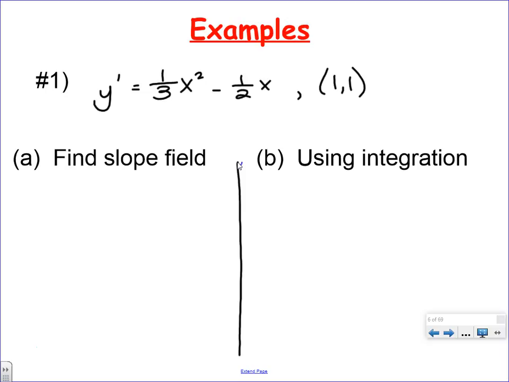Plug in points. And maybe, since I see the point 1, 1, that's in the first quadrant, right? Maybe we can just zero in on the first quadrant. And let's not go too crazy, because Gerardo, as you can tell, there can be a lot of points in these, right? So the AP doesn't make you do like 100 points and figure out all the different slopes. That would be ridiculous. But it might give you a few. Might give you 1, 1, 2, 2, 3, 3. We'll just stop there for a minute. And that gives us enough.